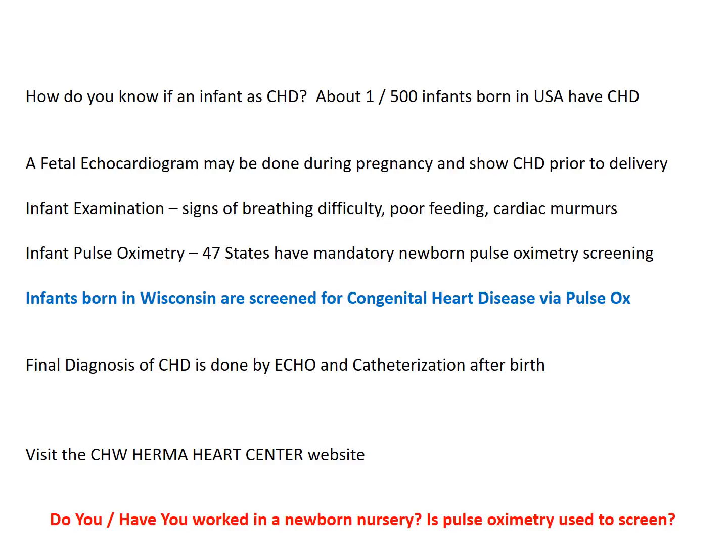Once infants are born, we can look for signs of cardiac and respiratory distress in terms of how they're feeding, difficulty breathing, cardiac murmurs, aberrancies that may be felt in pulses and blood pressures. One of the ways to screen for congenital heart disease in newborn infants now is to put them on a pulse oximeter after birth. Some of these congenital heart diseases result in hypoxemia, or drop in oxygenation of blood, and that is very easily picked up with a non-invasive pulse oximeter.